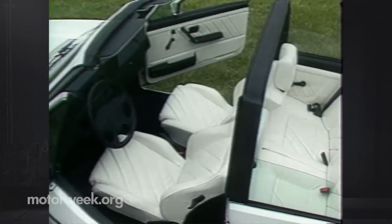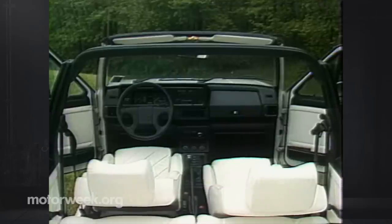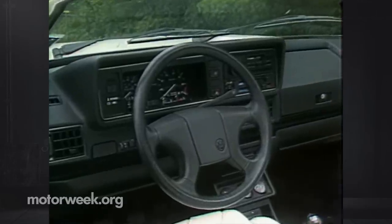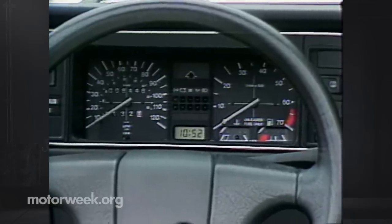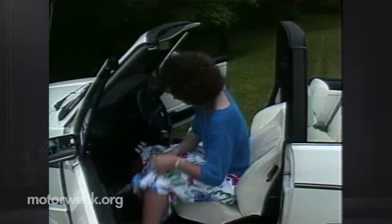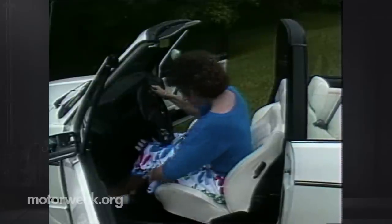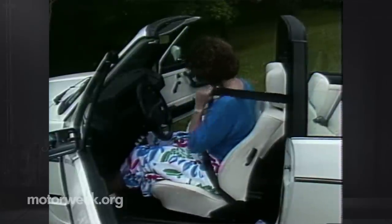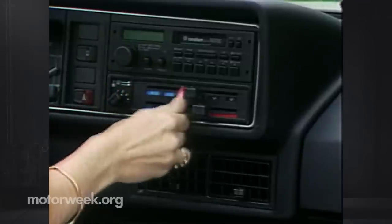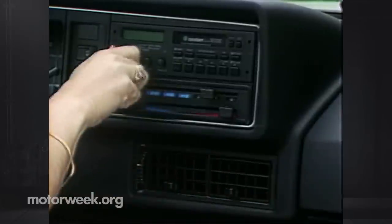Inside, the Cabriolet is unmistakably a VW. The cabin is spacious even with the top up, and has a simplicity of purpose that makes you feel instantly at home. The old Rabbit dash is still convenient with controls that are efficiently low-tech. The main gauges are large, clear, black-on-white dials with warning lights to tell you when to check the secondary gauges on the console. Wide doors make entrance and egress easy, although you might bruise your knees on the fixed steering wheel. The seats are well bolstered, and even with minimal adjustment, still able to provide a good driving position for virtually all heights. Top-up headroom is without fault. The radio is mounted at the top of the dash, where we wish all cars had them, with idiot-proof ventilation controls right below — here we're glad VW didn't change.